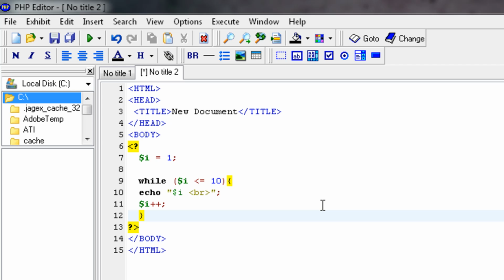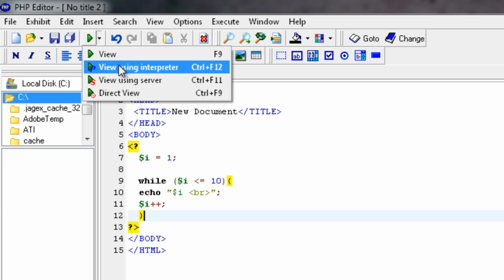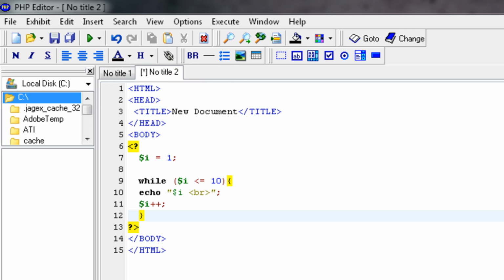Now close off the bracket, and here I'll show you what this does in the interpreter. This variable, the index, will start off at 1 and then it will keep looping and echoing what it is at the moment. So while index is lower or equal to 10, echo the number. So when we start off it is 1, and break, and then after we echoed it, add a number to it.